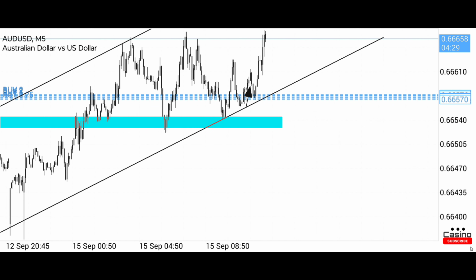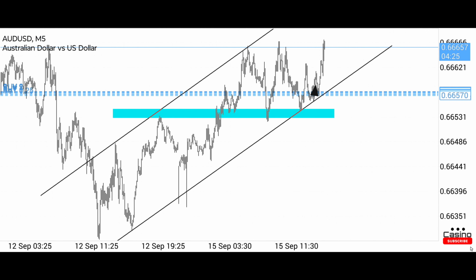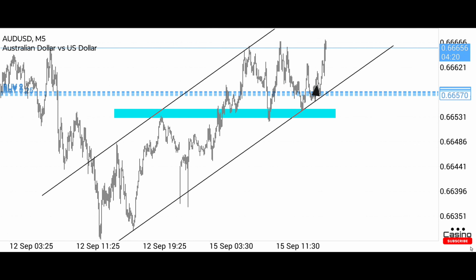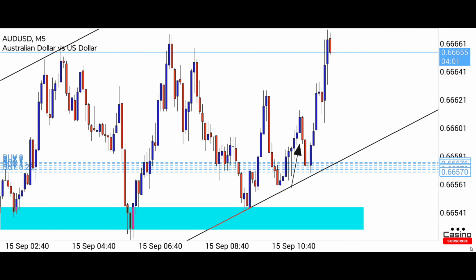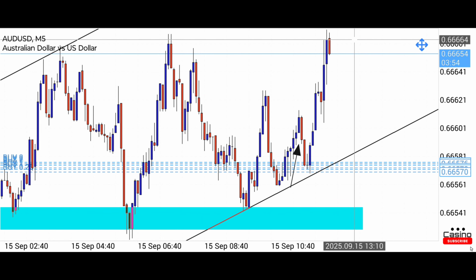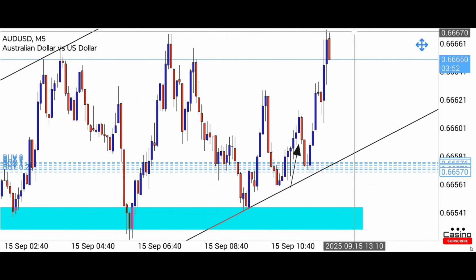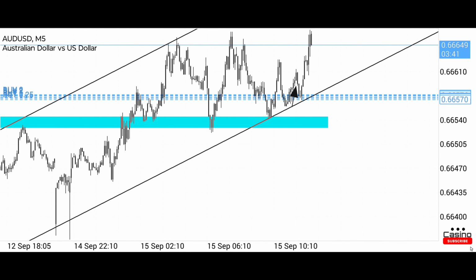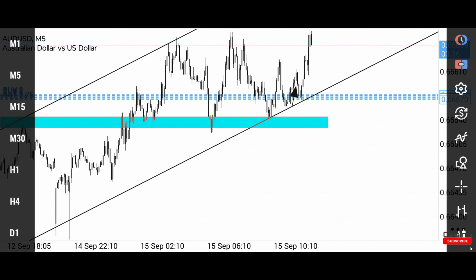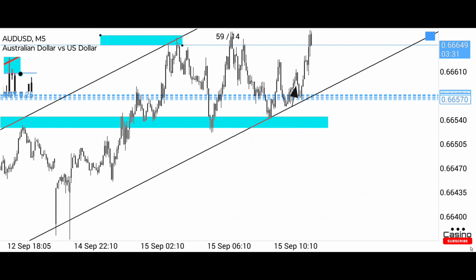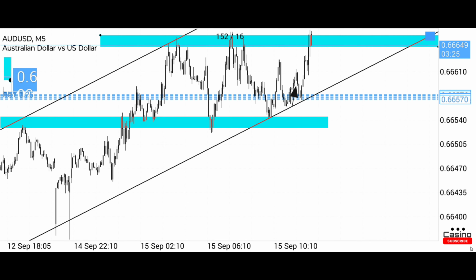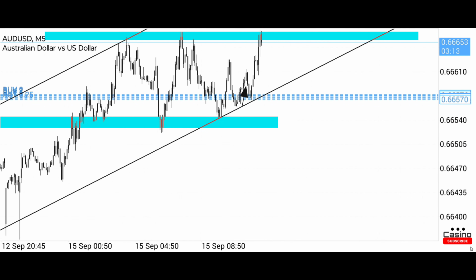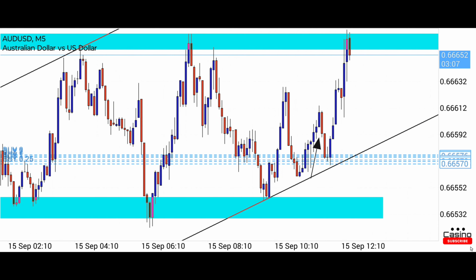Excellent move, guys. The market gave us a very good move, which we were expecting. This was our high probability setup. As soon as we applied the trade, the market kept going up and hit our profit target. My profit target was at this level, which the market is hitting and forming a red candle, because there is a strong resistance level here which the market has been trying to cross for a long time. Let me draw a level and show you. The market has created multiple resistance points at this level, and the market is repeatedly reversing downwards from this level. With this we can predict what the next move of the market might be.